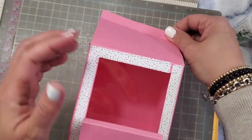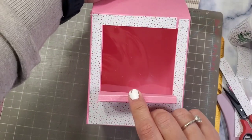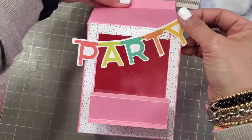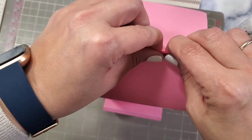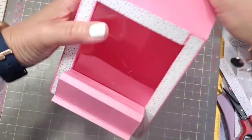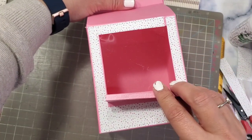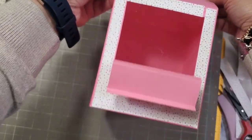My plan for closing this is to use velcro so you can open it up. You have options — you can fill it just like this with goodies, popcorn, ribbon, bows, whatever you like. You can decorate it simply or with amazingness — it's up to you. When I come back I'm going to show you how it's going to look as a decorated milk carton decorative box.